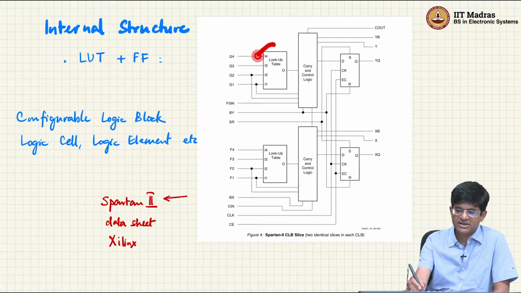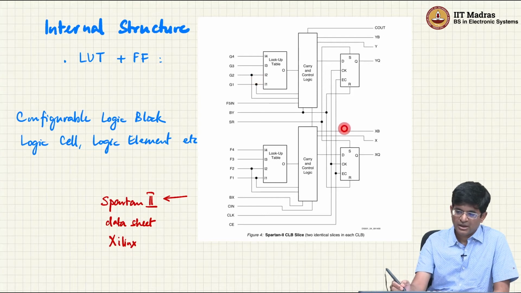That's it. So with 16 bits of information, I have managed to configure this lookup table to behave like any Boolean function of up to 4 inputs. The interesting thing is, if I just wanted this to behave like a 1 input NOT gate, I can take that input as G1, set G2, G3 and G4 as don't cares, or just ignore them, and fill in the lookup table so that whenever G1 is equal to 0, the output is 1, and whenever G1 is equal to 1, the output is 0, and I'm done. I no longer have to worry about G2, G3, G4. The output will always be not of G1.